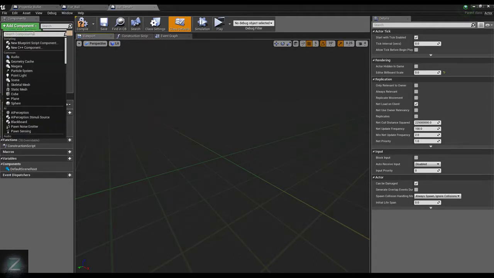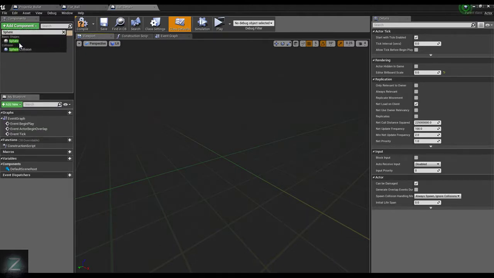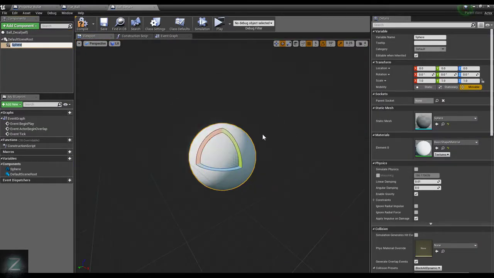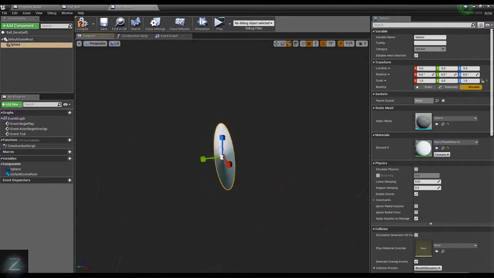And just add component sphere. I'm just gonna literally flatten this down to 0.